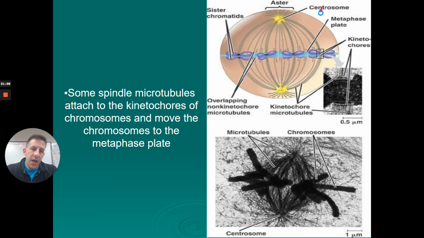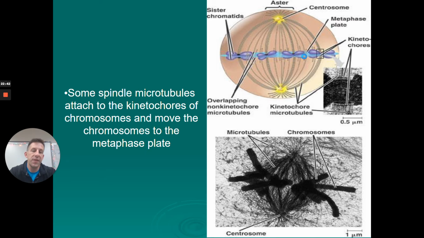And then we see that the mitotic spindles, sometimes called the spindle fibers, radiate out from the centrosomes, okay? And these mitotic spindles are going to radiate out to the chromosomes. They're going to attach themselves to the chromosomes. And if you look really closely on this diagram, there's little black dots in the center of each of those chromosomes, right? And those little black dots are called kinetochores. Kinetochores are what the microtubules attach to.